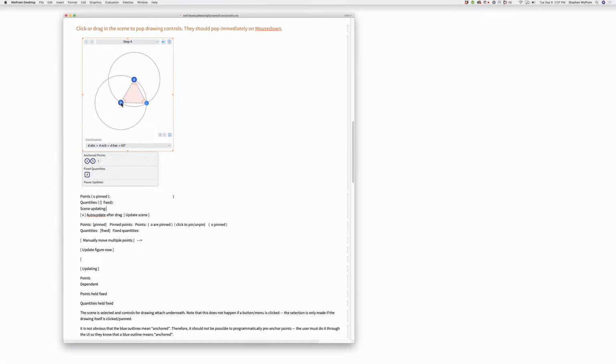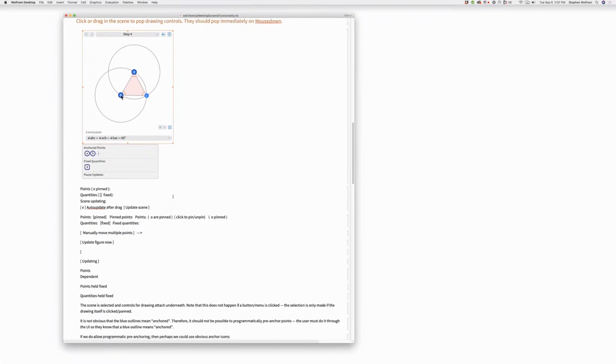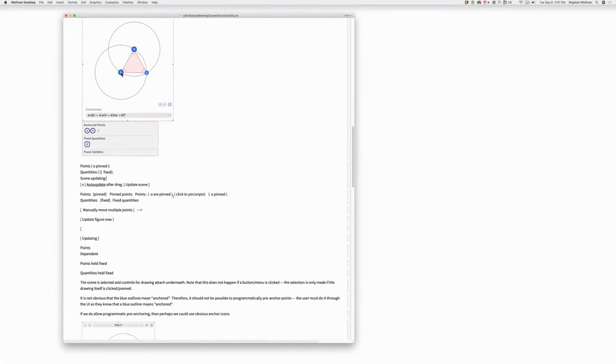So that raises a question that I have for Noah and maybe the geometry folk, which is, this is an attached cell, which is in place because you've clicked into the scene. If you now go and click somewhere completely different in the notebook, presumably the attached cell dismisses, but what happens if you're in an unupdated state? Well, I guess you have two options. One is that you auto do the update for them, but I think my preference would be you just cancel the action.